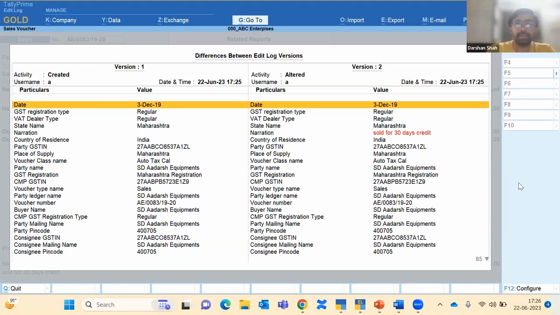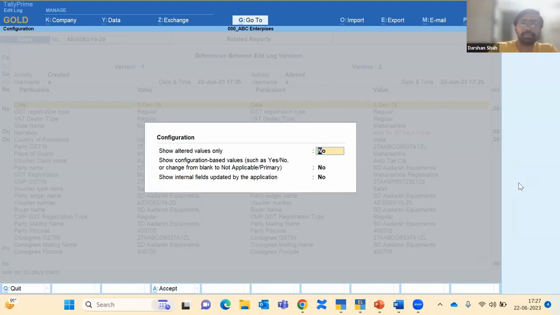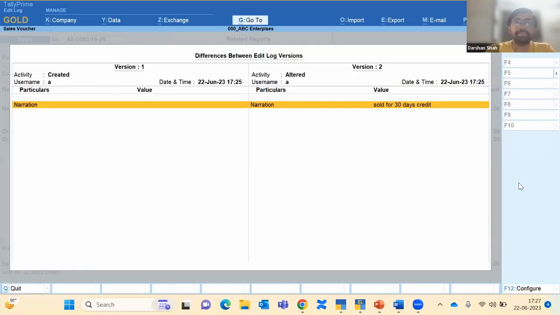Here is a bunch of all the fields which are there for the transaction, and it is showing me that these were the inputs in the transaction. There are a few options given to all users: he can press F12 and choose to show only altered values, because in a sale transaction or in any transaction there could be many fields. So here I can say yes to altered fields, and now I am able to see only the field which was altered.